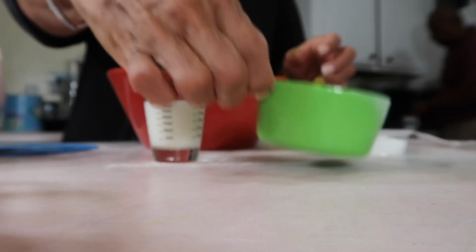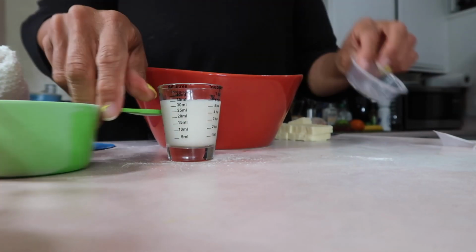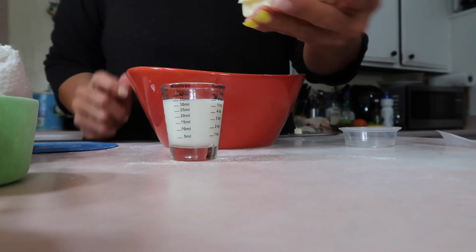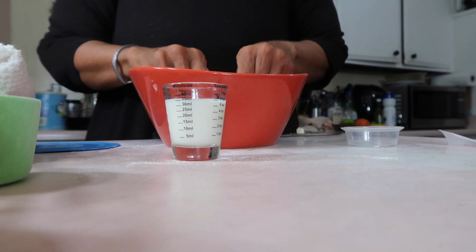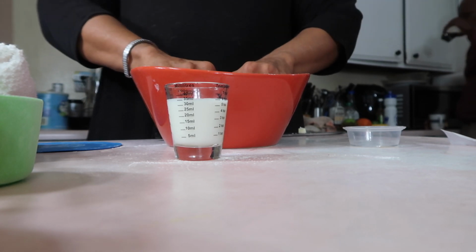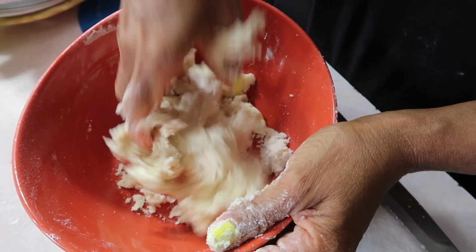All right. So we're gonna do the pie dough. It uses only 4 ingredients: 3/4 cup of all-purpose flour, a tablespoon of granulated white sugar, 1/4 cup of salted butter cold, and then 2 tablespoons of milk. It's very precise. Dice the butter very, very small. Pinch it into the flour. You don't need a pastry cutter and all that stuff. Then add the milk and work it in. You're going to make a beautiful dough like this.